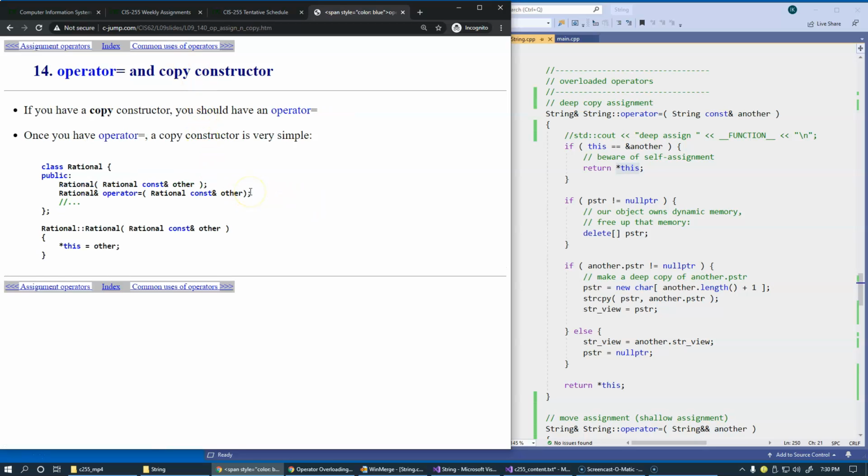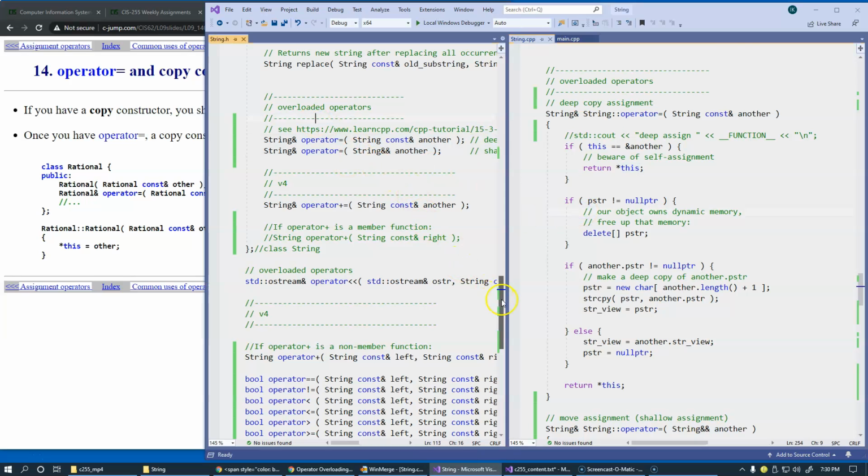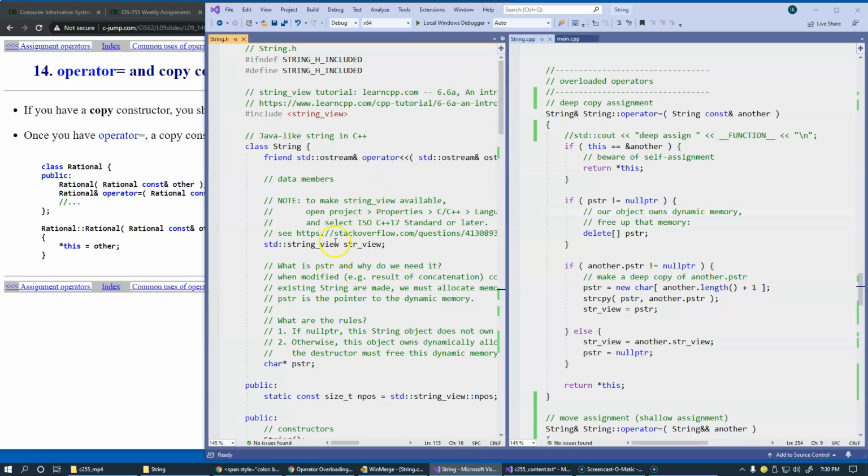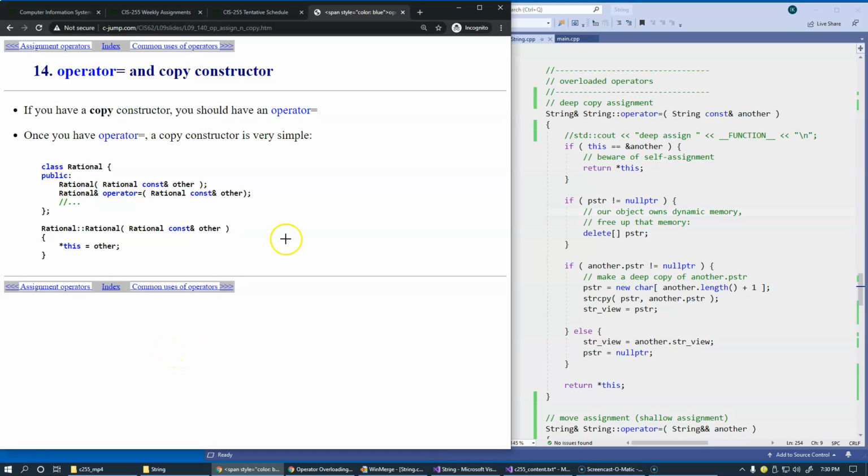When we design objects such as this string class, a Java-like string, which requires management of dynamic memory, we have a pointer member that points to a block of characters allocated dynamically. Normally when you design a class like this, the concept is that at runtime this object will hold at least one pointer to dynamically allocated memory.